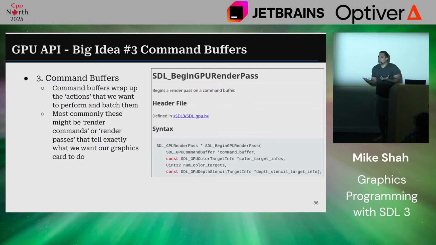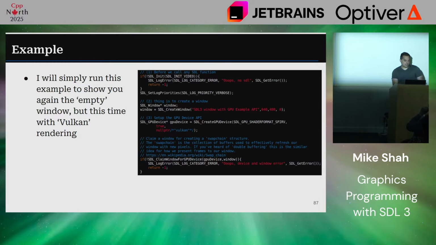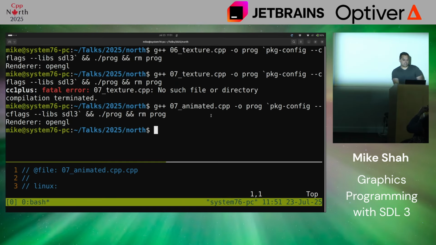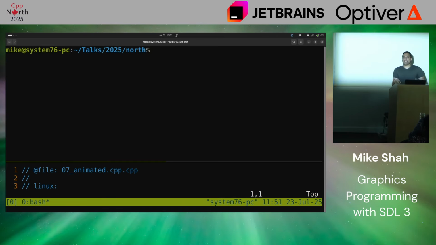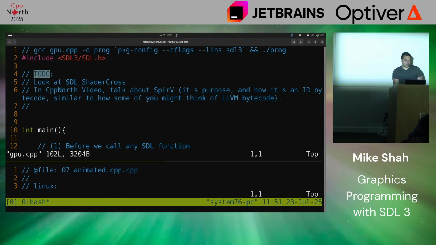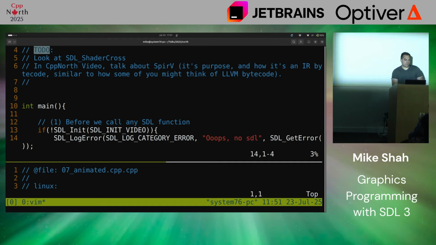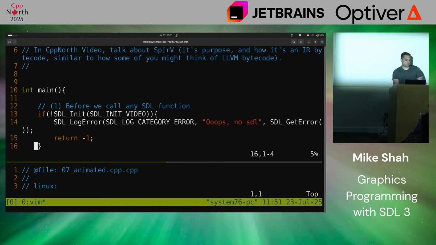And this is how most of these modern graphics APIs are working. It's so you know exactly what's going on. Again, these are all old ideas, like in our event loop where I've got this nice queue of events that are going to happen. I have a nice queue of commands that can be processed, so my graphics card knows exactly what's going on. I sort of have these ready here. So again, I'm going to run the GPU example. Not super exciting, but if you are excited about this stuff, it's a good jumping off point to explore. And there's a bunch of these, just ignore my notes there.